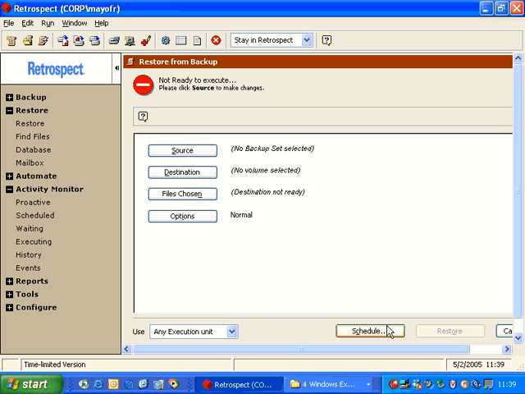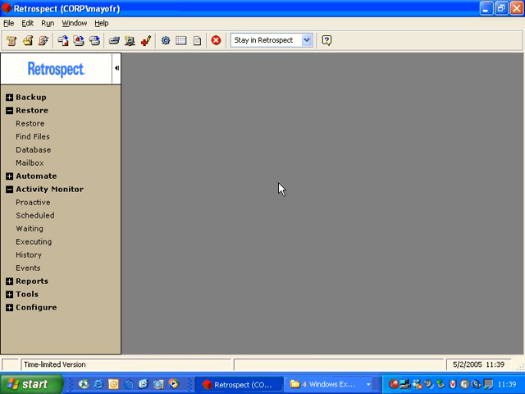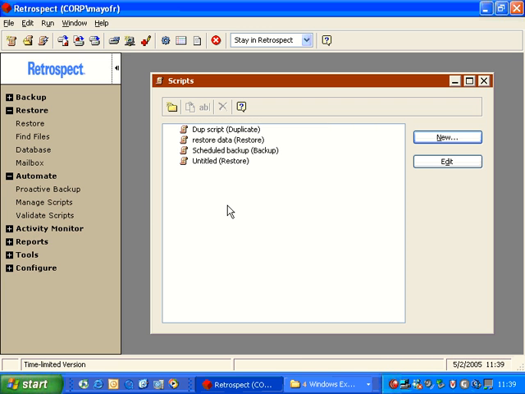And so Retrospect will create all these different scripts and they'll all appear under the Automate tab under Manage Scripts. Every time I create a new script, no matter where it is in the program, they will all appear inside the script window so that you can edit those scripts and make changes at a later date. Retrospect has a couple of other different types of scripts that we're going to talk about later on in the training.